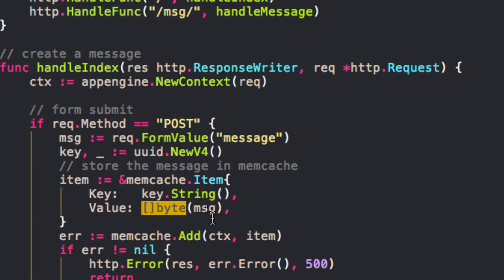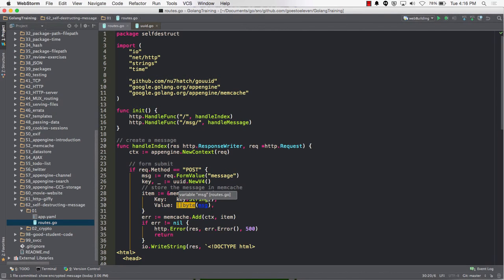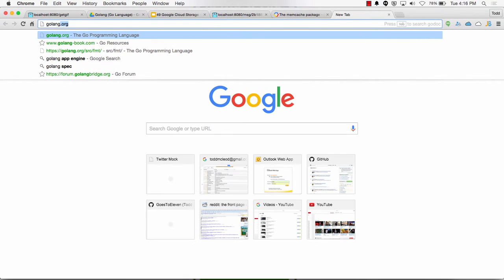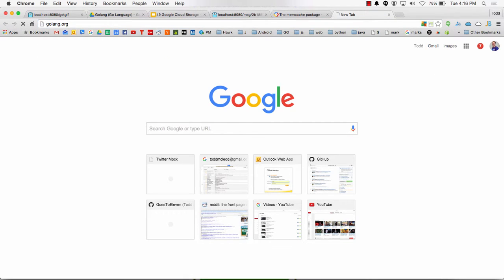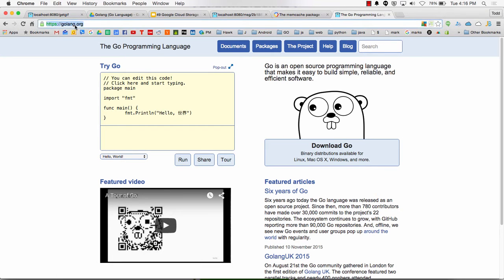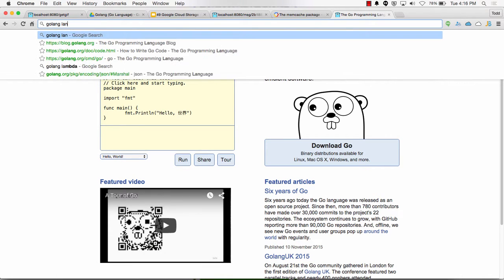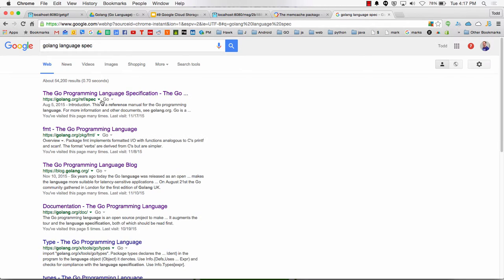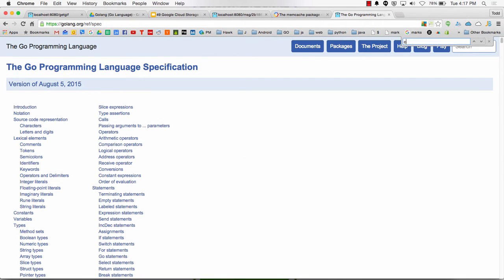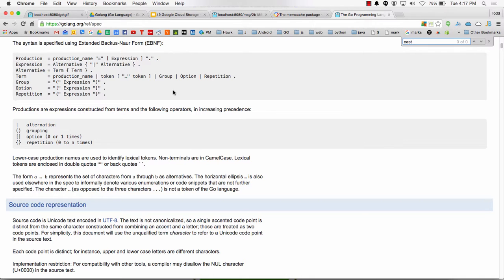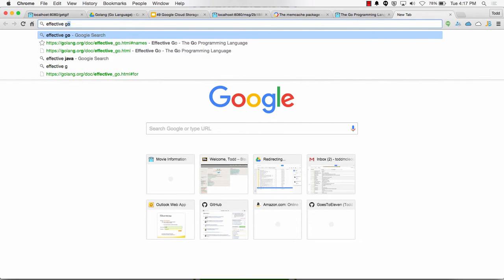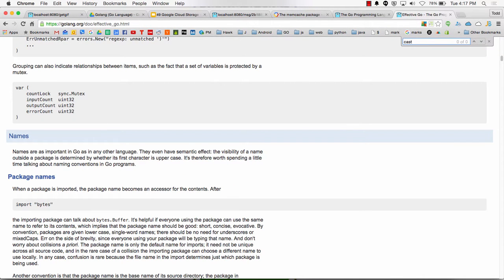Conversion. In some languages it's called casting, and sometimes in Go I see it referred to as casting. Typecasting is absolutely right, Kai. The only reason I hesitate is if you look at golang.org, at the Golang language spec, and look for cast, nothing shows up. If I go to Effective Go and look for cast, nothing showed up.